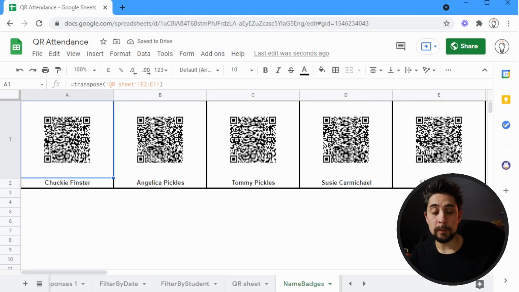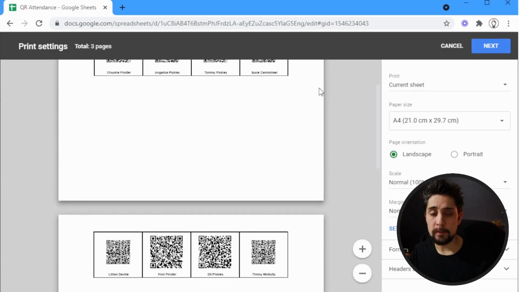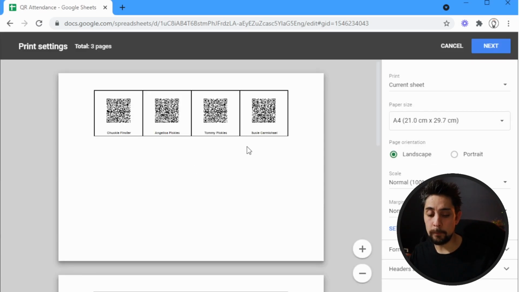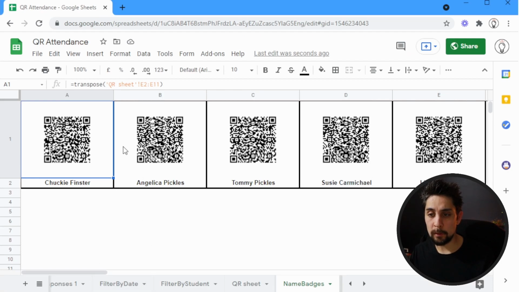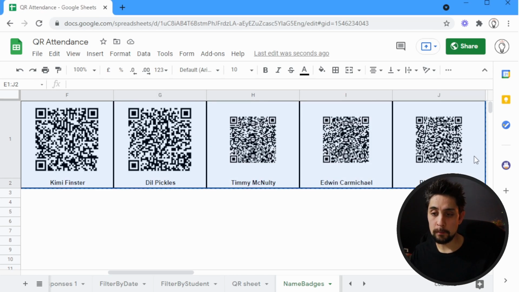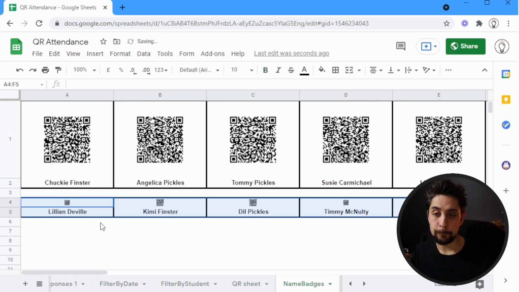Next up, go to View, click on Grid Lines so we don't have to see those ugly grid lines. To print this off, if we print this now, you'll see that it only prints one line per page, which is not that handy. So we saw there that we could fit 4 per page. If we go across to the 5th one, press and copy everything across, press Control C, go back to the beginning, leave a gap, press Control V to paste it in.